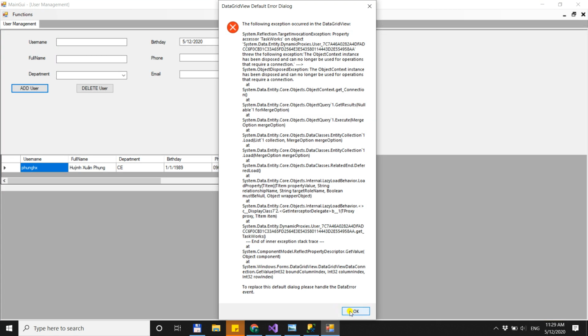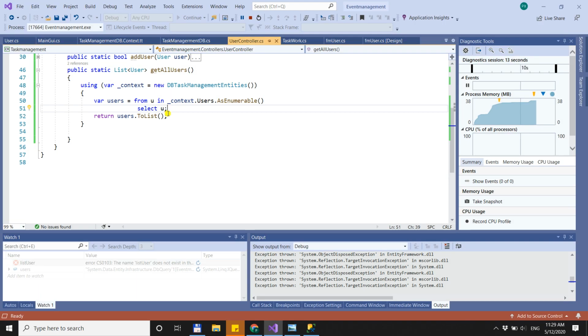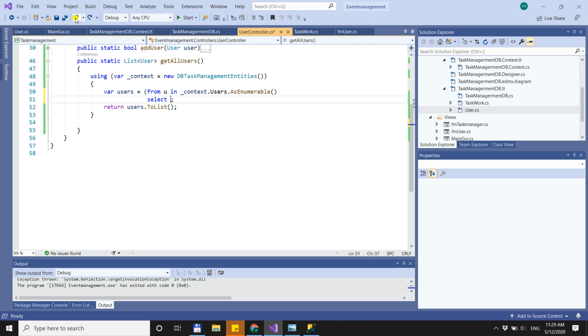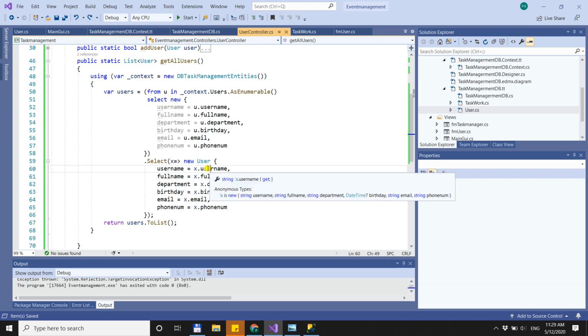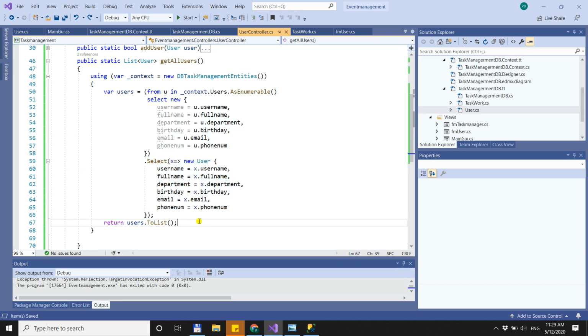There is the same problem, so we must convert into a new subject like before. Yes, in this way. Select new and add to a new subject.